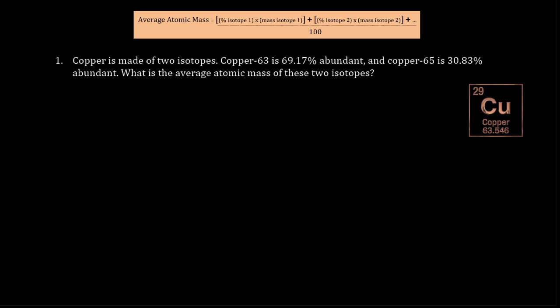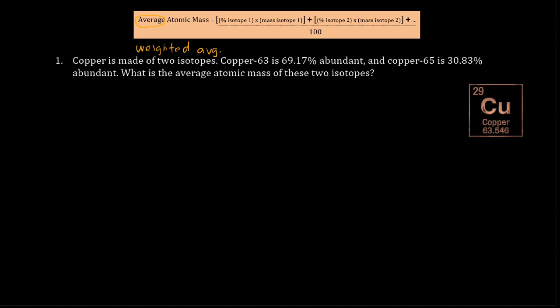Okay, let's talk about average atomic mass. So this is a weird thing. You see the word average, and you might say, okay, well, I can do an average. That's pretty easy. But this is not a straight average. This is a weighted average. Weighted, which means that it's going to be weighted towards the percentage that's the highest abundance.